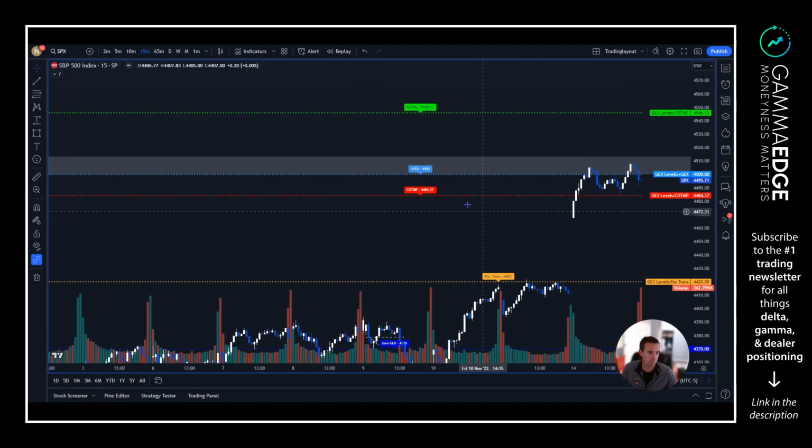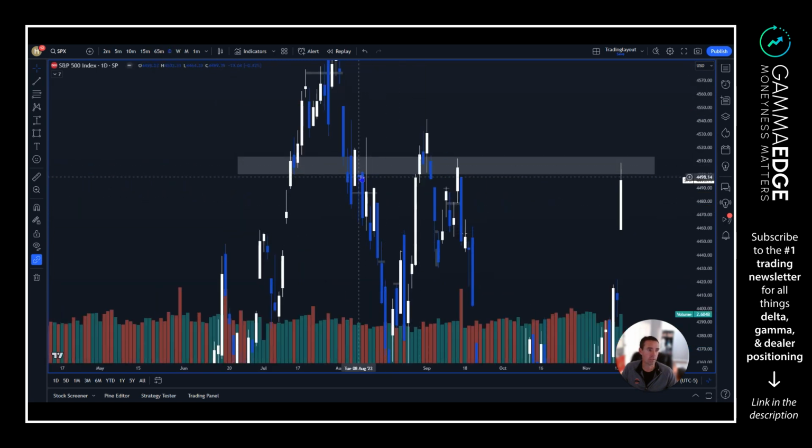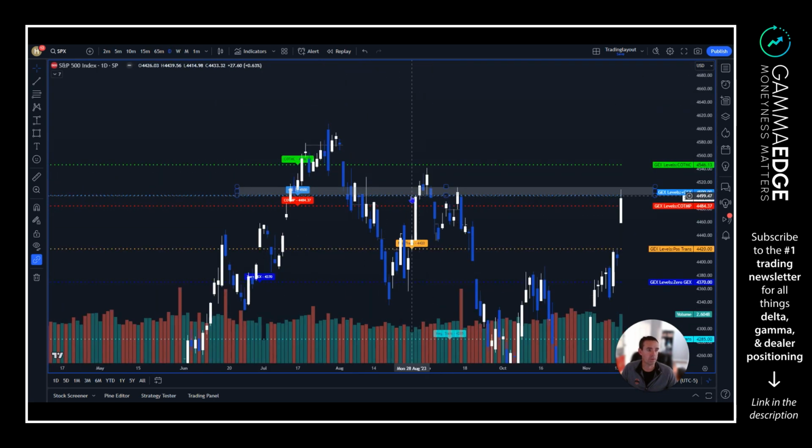On a TA level, I'm really watching that 4,500. If you scroll to the daily chart, again, supply and demand areas have really been tested, back towards August here, and then back into July over the summer was kind of where those levels that we came up to failed, and then decided to make new lows there in October. So we just reached those levels yesterday. You see the top wick.